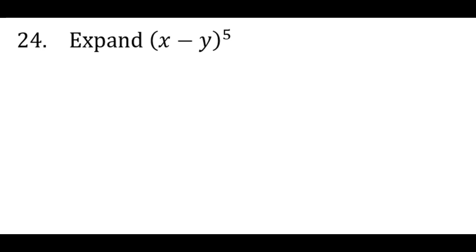This one's going to start at number 24 and it says to expand (x - y) raised to the fifth power. So for this one you need to know how to do this a shorter way than multiplying it out. And we learned in class to use Pascal's triangle for that.